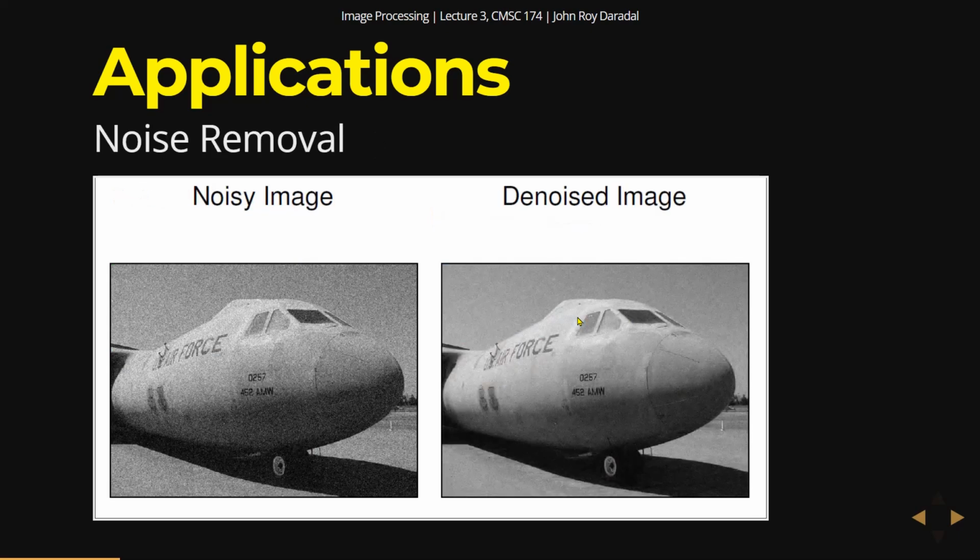So what can we do with image processing? We mentioned noise removal. For example, if you have a really old image, then there will probably be salt and pepper noise in there, just like this. The little dots that you can see here are what we call salt and pepper noise. It lowers the quality of the image. If you want to remove this noise, then you can process the image to remove the salt and pepper noise. This one here is the denoised image. You'll notice the dots aren't that visible anymore. They are still there, but we've at least lessened the amount of noise.